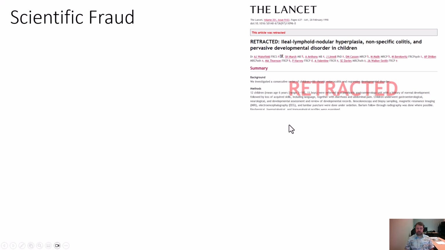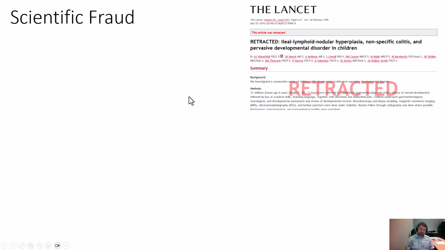Scientists got a hold of it, found out that the science was pseudoscience at best, that the experimental design was poor, that many of the children who were picked for the study were biasedly picked, in the fact that prior knowledge about the children was already known, some of which we already knew they had colitis, they had autism, and they had received the measles, mumps, rubella shot, and so it was not a controlled study. And the Lancet, which is a medical journal, retracted the paper. Okay?